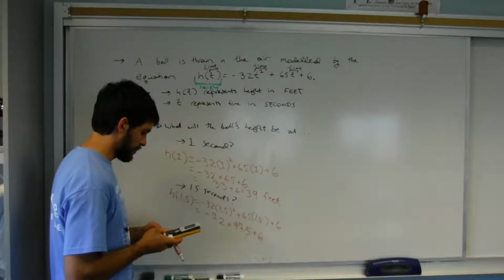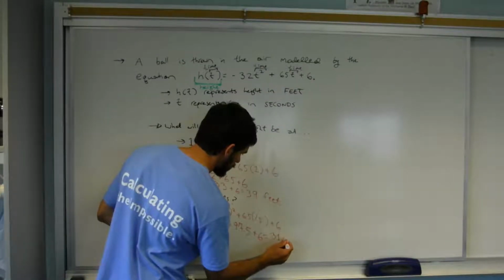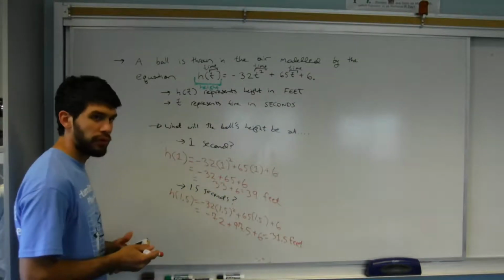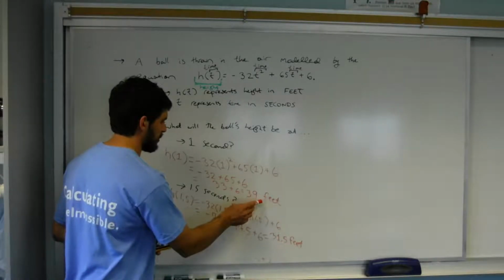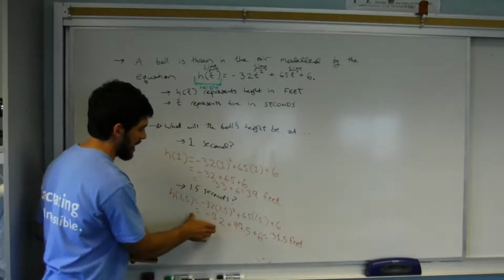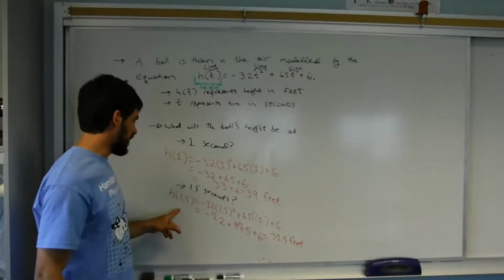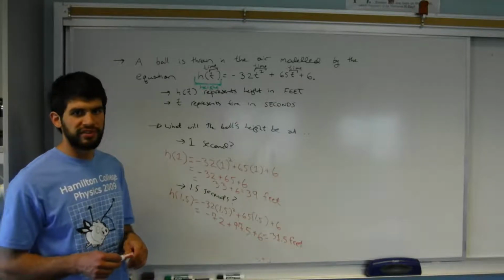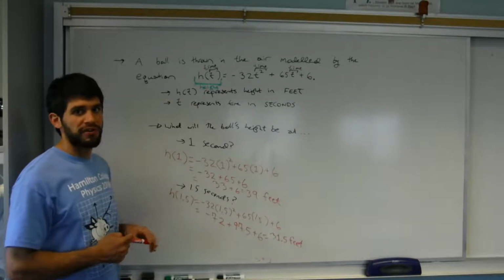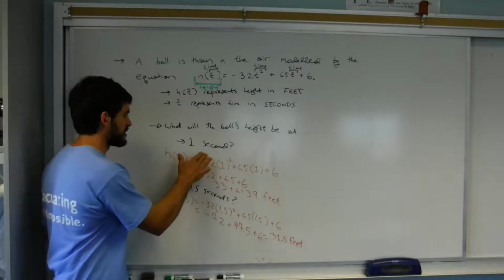So if we add these up, we get 31.5 feet. You can see after 1.5 seconds, the ball is lower than it was after 1 second, so the ball is going down at 1.5 seconds. You'll also notice the numbers aren't always going to work out really nicely, because when we're going into real world scenarios, nature doesn't always work in really neat numbers. So just be aware of that. That is how we solve these problems if we're given the time.